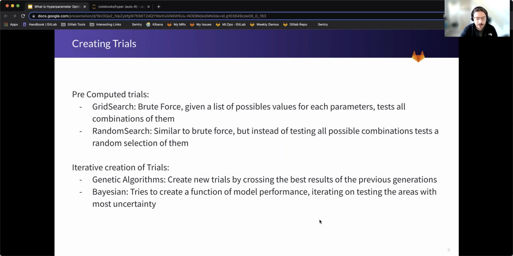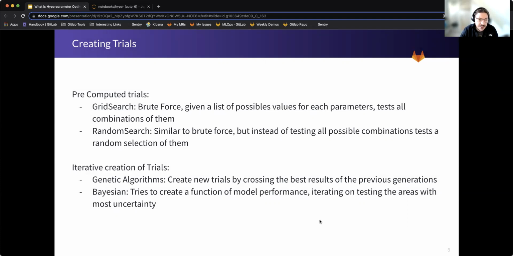Random search is similar. You might generate all of these lists, but you test at random. The hyperparameters in themselves come from a random distribution. So even though you have about the same search space that you had before, now with random search, you select at random which space you're going to look at. And for both of these, grid search and random search, you come up with these values beforehand. So you create all these values and then you test all of them, and then you compare the results and come up with the best model.